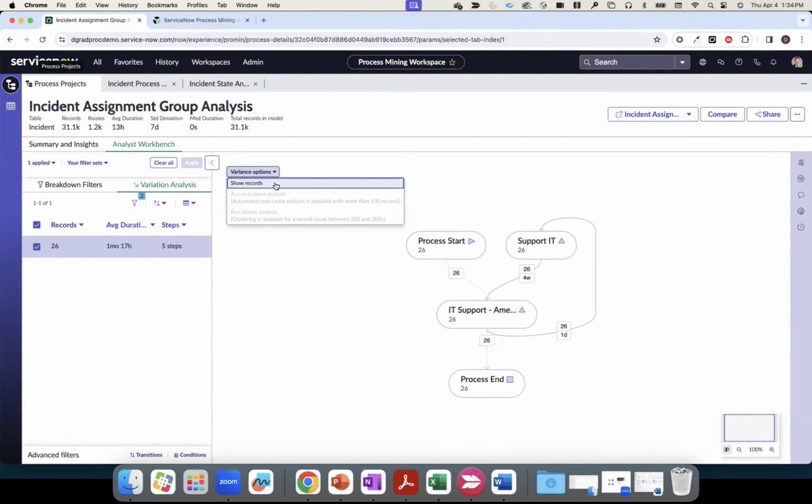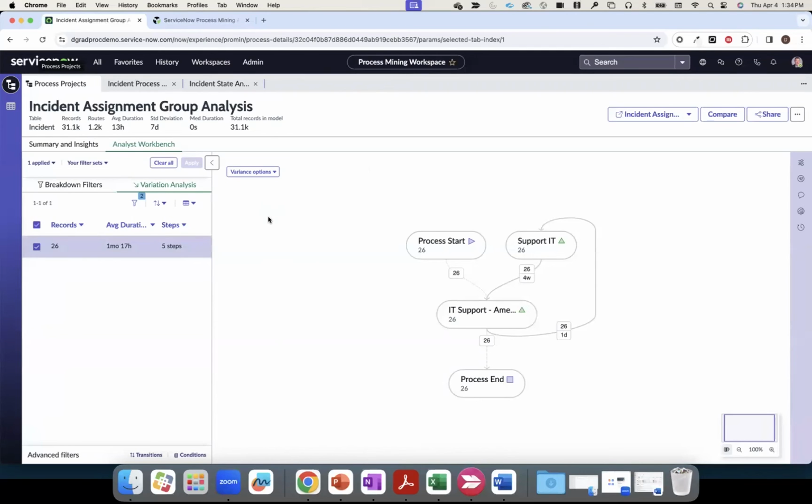If I wanted to, I can get to the detailed records and dig into these. But it's a very common problem. And what we can look at is, hey, do these tickets need to go to Support IT? And if they do, why do we have to go to IT Support Americas first? Can we just bypass that and get to there? Why do they spend the time to transfer it back to them? Can we just end the life cycle there and reclaim some of that time? Maybe there's a training opportunity here. So just lots of opportunity, but just getting this level of visibility is really, really important to start reclaiming some of that productivity time for the organization.